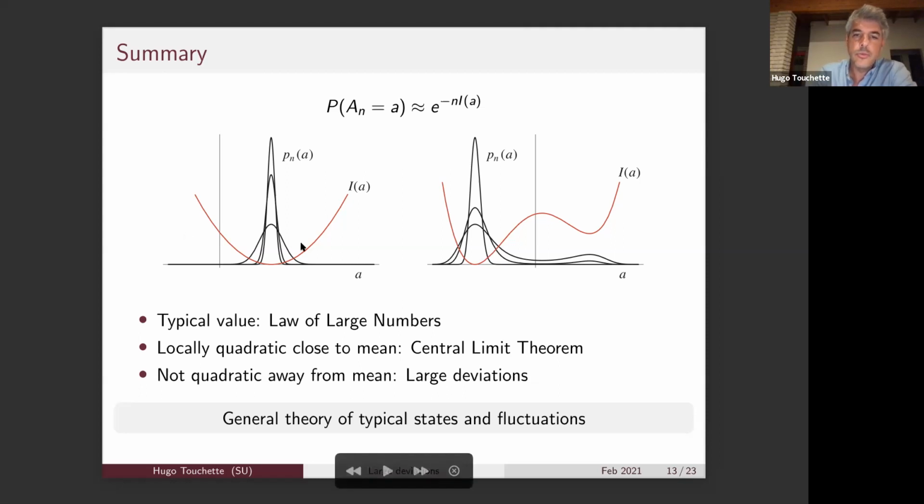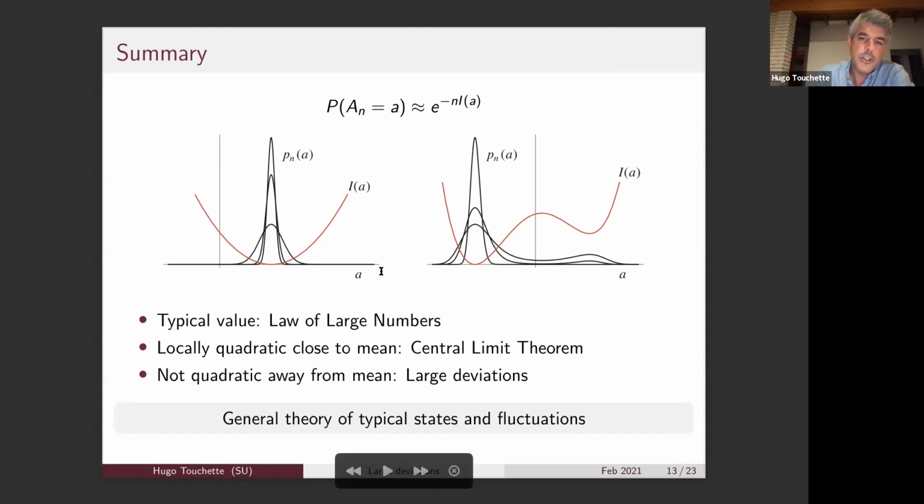And the main point to take out of this is that the rate function gives you information about the distribution. Because you have that exponential dominant factor approximation for the distribution, the rate function will be positive in general. We'll have one point, a zero, and that zero is where the probability distribution will concentrate. That corresponds to the law of large numbers. Often, locally around the zero, it looks like a parabola. So locally you have Gaussian fluctuations, and that can be related to the central limit theorem.